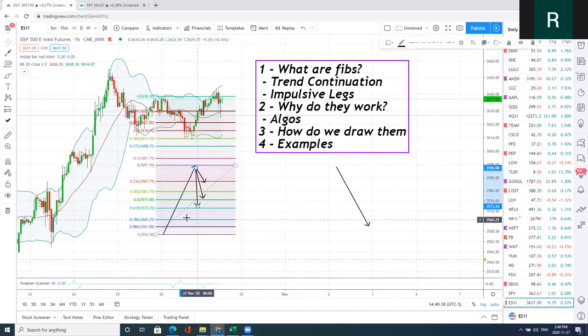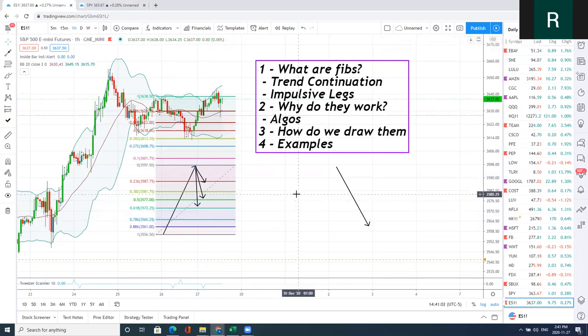But anytime we get down here, sometimes we're in jeopardy of breaking the swing low, because this type of retracement is very, very deep. But it can also produce some of the best risk to reward trades, because if we can get involved down here with the stop loss at the swing low and the market rallies, like you'll see in some of these examples, we can make a lot of money with very low risk.